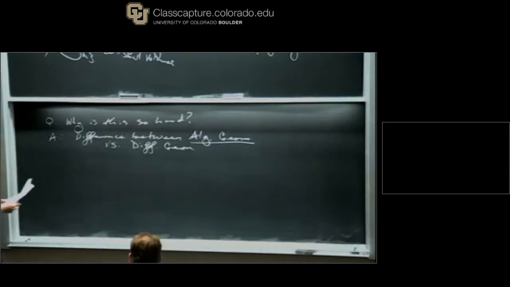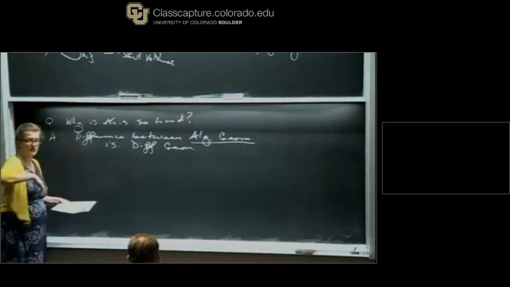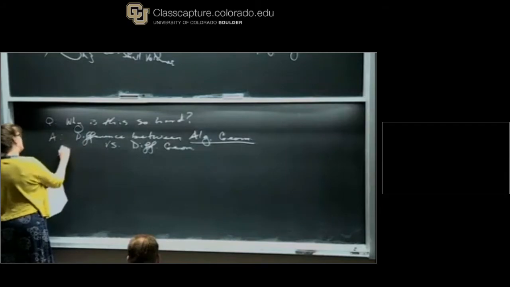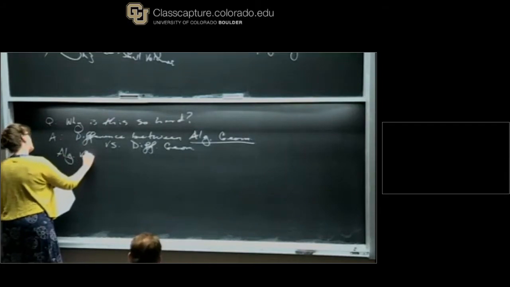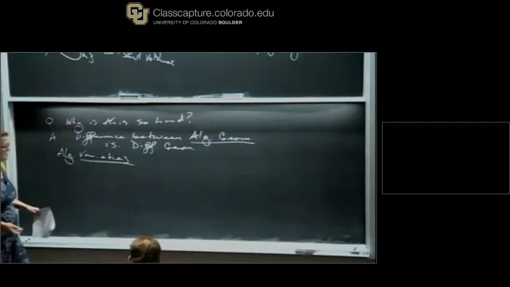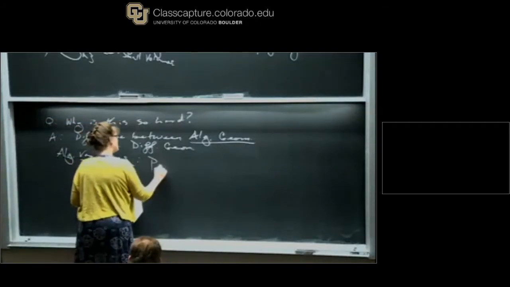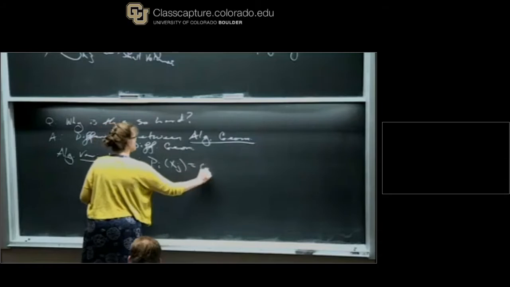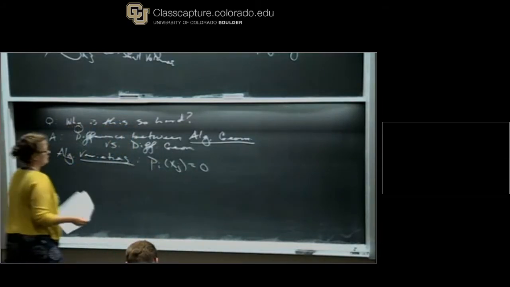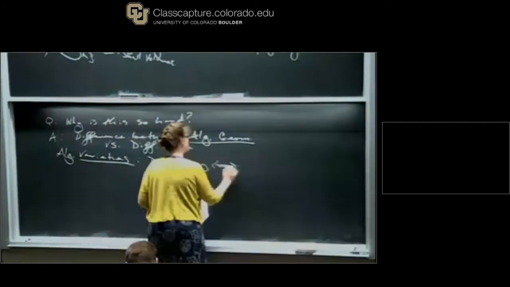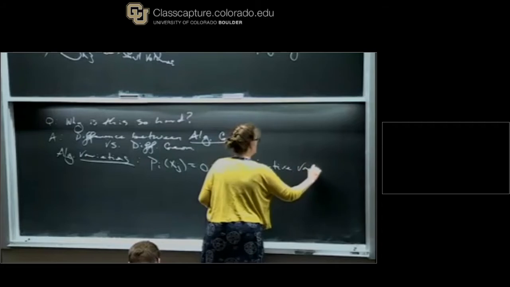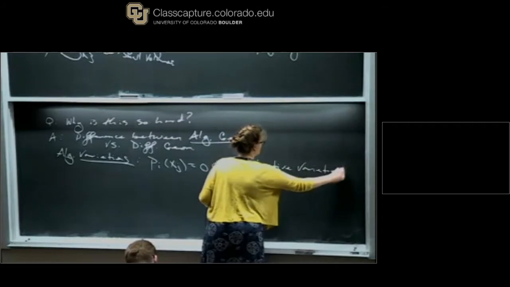So why is this happening? How is this distinguishing my two classes of solutions? In general, if you have algebraic varieties, the word variety here means just a space that you're defining through some polynomial equations. So something that looks like this, some polynomials and some equations. One class of these that we are going to use a lot are so-called projective varieties. Hold that thought for just a second.